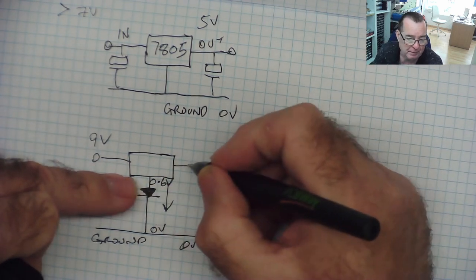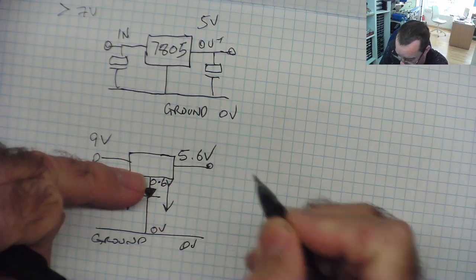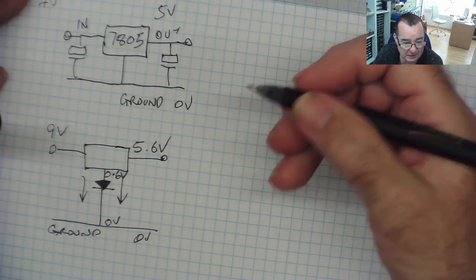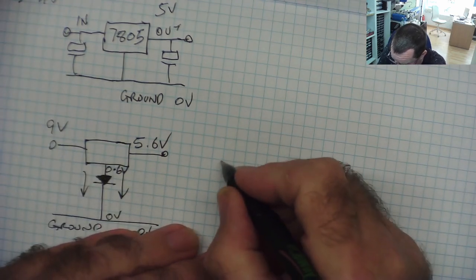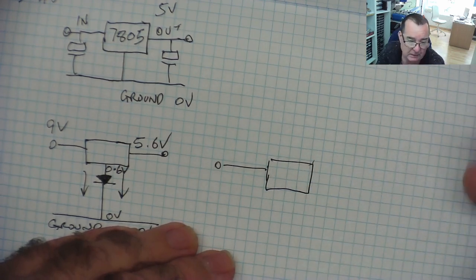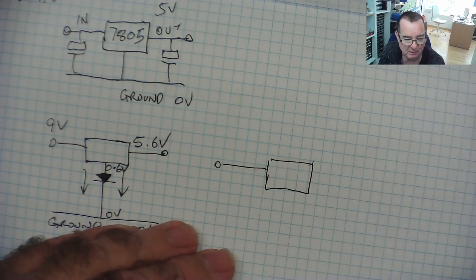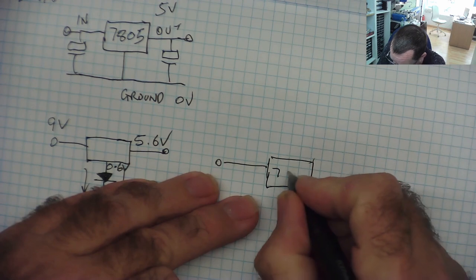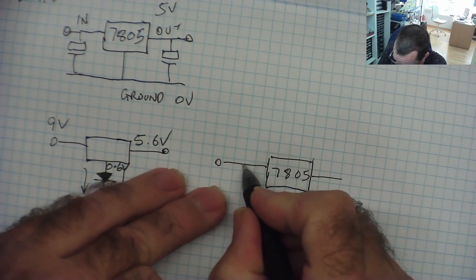The output will be 5 volts more than whatever's on this pin. So the output now will be 5.6 volts. Hope you can see that. You can do other similar things. I'll just mention it while I'm talking about it. For example, let's say you wanted a 9 volt regulator and you didn't have one for some reason, although they do make a 7809. Okay, if you want to have 9 volts out, what you can do is this.